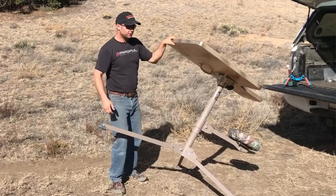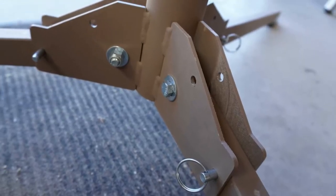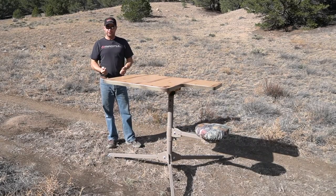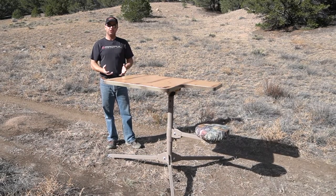It's all steel construction with just standard hardware. And you can tell, I tell guys, I've seen the ones and I've felt the ones that are made in China. And this, you can tell the quality when you feel the steel in your hand. It just has that feeling to it of robust and heavy duty.